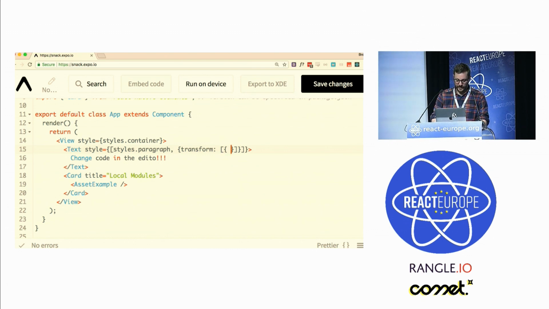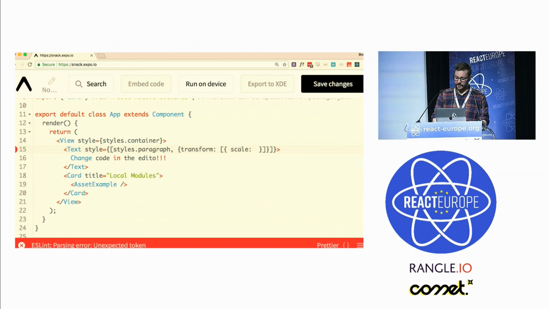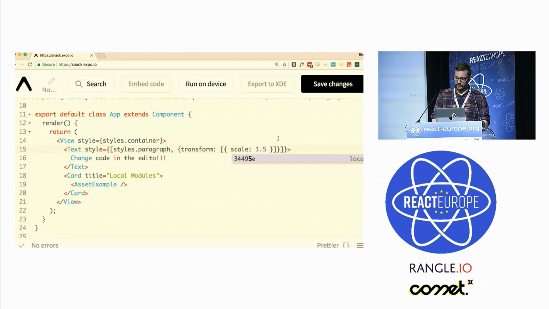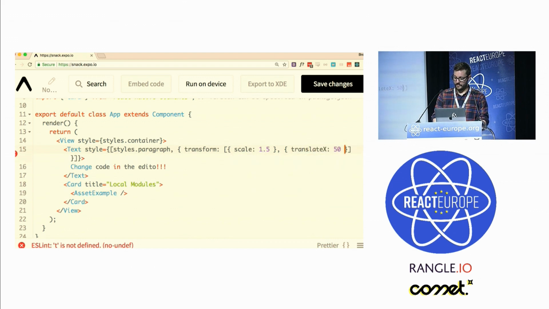Anyhow, it's also useful that there's Prettier built into Snack, so you can just press this button and it'll format it for you. But to apply a scale here, we can do that, or whatever scale value you want. I'm just going to format this to be a bit more legible. And then if I wanted to do translateX, that would be a different thing.